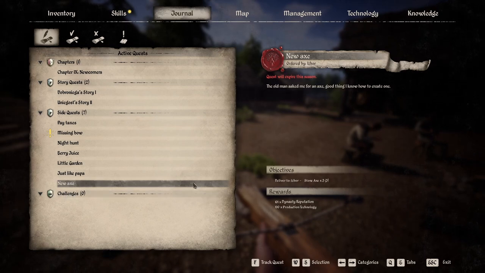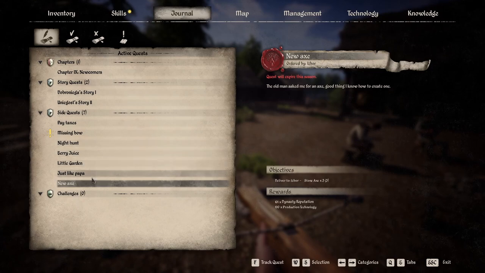So I picked up a bunch of quests because I haven't been doing a whole lot of quests in the first year. I started doing some of the story quests and the chapter quests, but I really haven't been doing a whole lot of the side quests. So all of these I felt that I could get done this season, so I went ahead and picked them all up, and I figured let's try and get some of them complete in this episode.